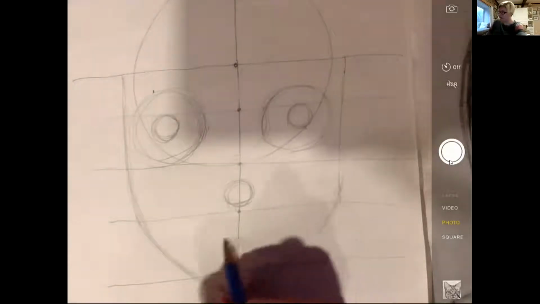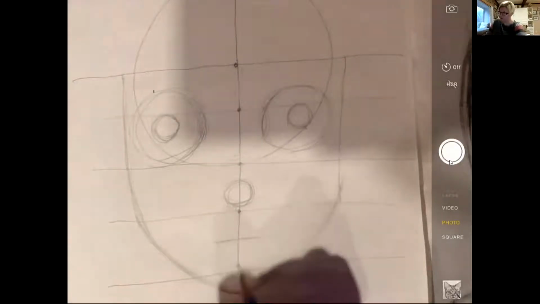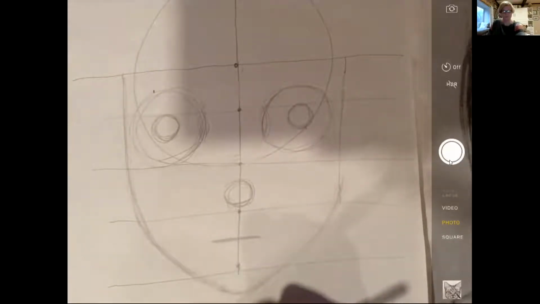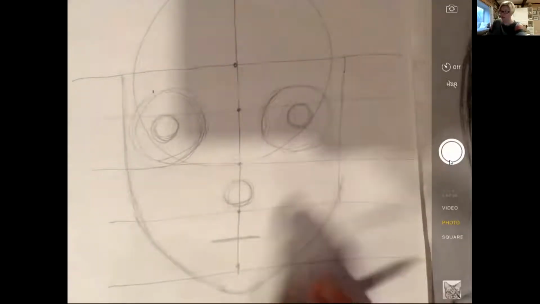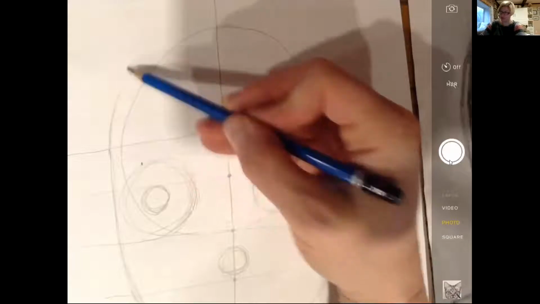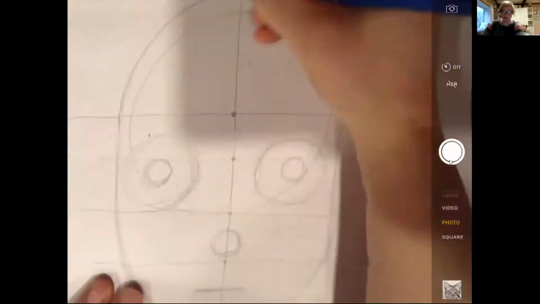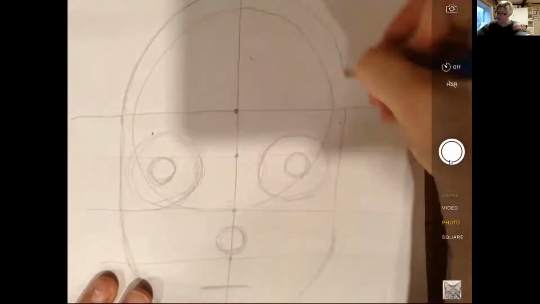Our mouth will go in between this dot and this dot. Okay, now I'm going to take the top of my head and extend it over the top of the circle and then connect it on the other side.